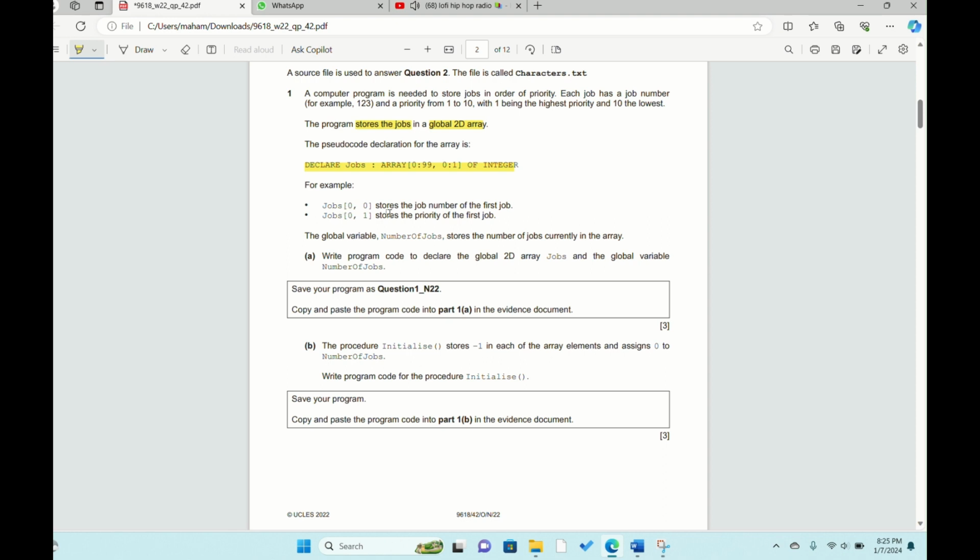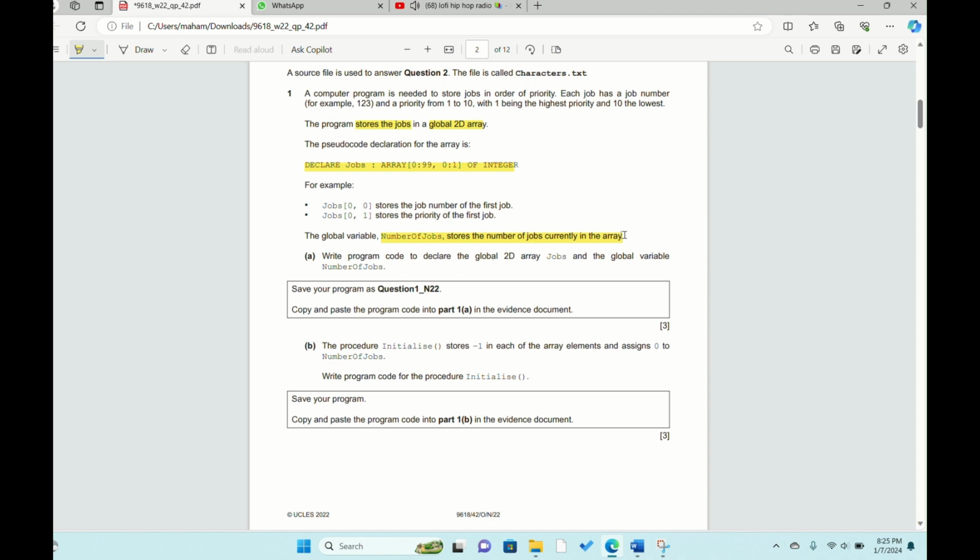So basically it's a 2D array with the job number and a priority, like here you have job number and then priority, if you could see my cursor. The global variable number of jobs stores the number of jobs currently in the array.